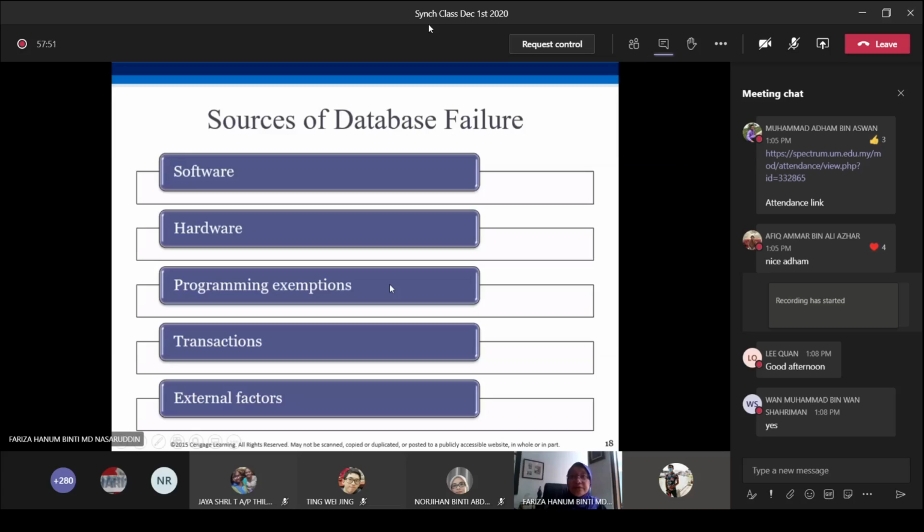Programming assumption is the program itself. Like I said just now, each database should come with an information system, meaning that there are programs that call the database. Maybe in the program you did not take care of the conditions well, any kind of exceptions and any kind of problem. Maybe you are looking for something that is not there, and you have an if-else statement, for example, where that condition is not met and you don't have any else to that, and then suddenly the program doesn't know what to do, so the program fails. So that can be a cause of a failure to your database.